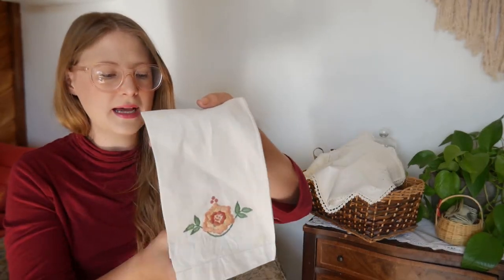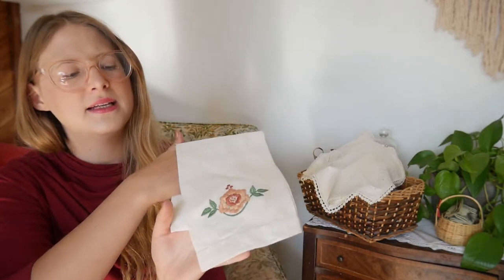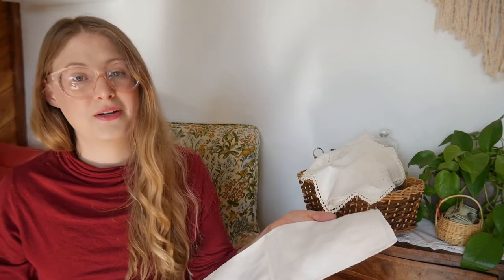This little napkin — I was going to use it as a tea towel — has a pretty decent-sized food stain with the food still kind of embedded in it. I'm going to use the spray stain remover all over the whole piece, not just the stain, because sometimes the stain remover works so well it leaves a white spot while the rest looks more antique. Since I like the antique look, I'll spray the whole thing so I get an even appearance and don't end up with white 'un-stains.'